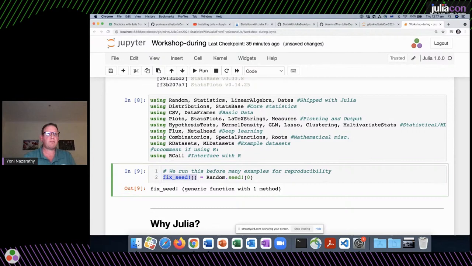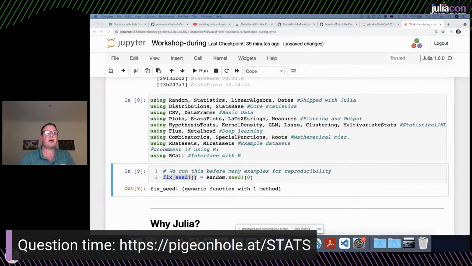Okay, so maybe at this point I will put up the question banner. There are probably some questions there already. And let's allocate about 3 or 4 minutes to looking at the questions. So I'll go and see if there are some top ranked questions. Okay, there's a question about Pluto. We'll speak about that soon. How do I do stats in Julia? That's a great question. Are there packages for mixed modeling, additive modeling? Yeah, there are packages for mixed effect, but I cannot name them per se. Okay, so I see that these are still very general questions. I'll leave the question banner on for a bit and just revisit the questions in a minute or two.